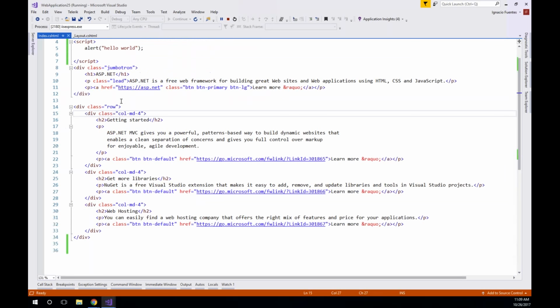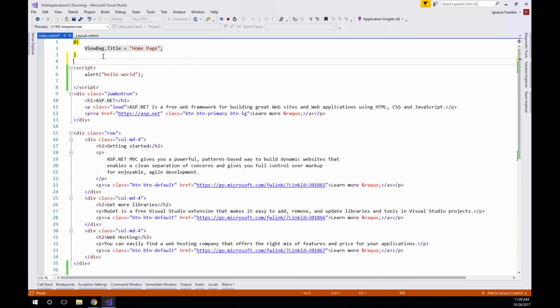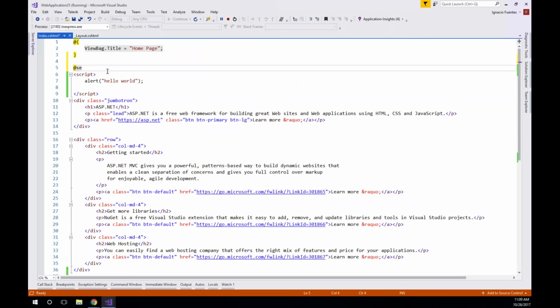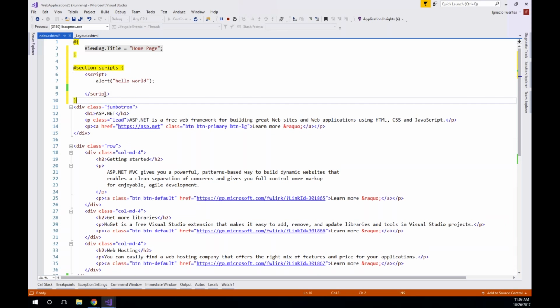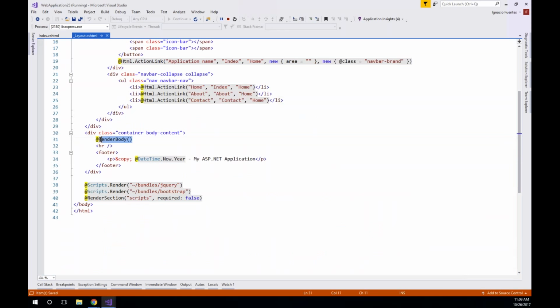So that essentially means that no matter where you wrote that piece of code in your view, as long as you wrap it inside of the section scripts, because that's the name of it, just doing that. So again, no matter where I put it in this file, since it's wrapped inside of sections, that means it won't get put as part of the render body. So it will not belong to the body at all. It will belong to the section that's right here at the bottom.